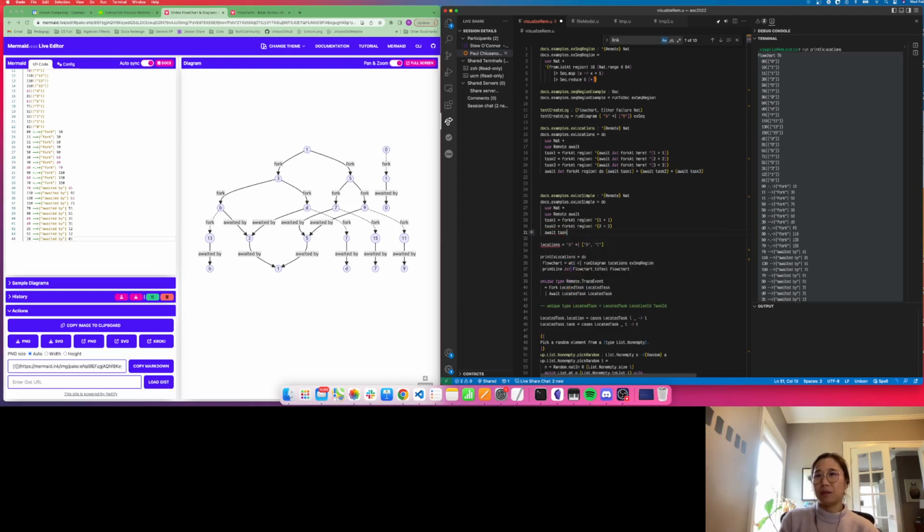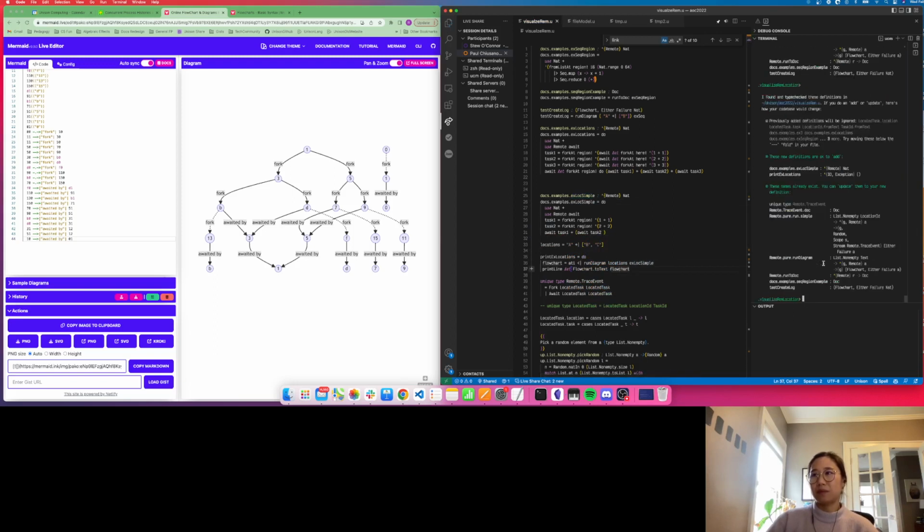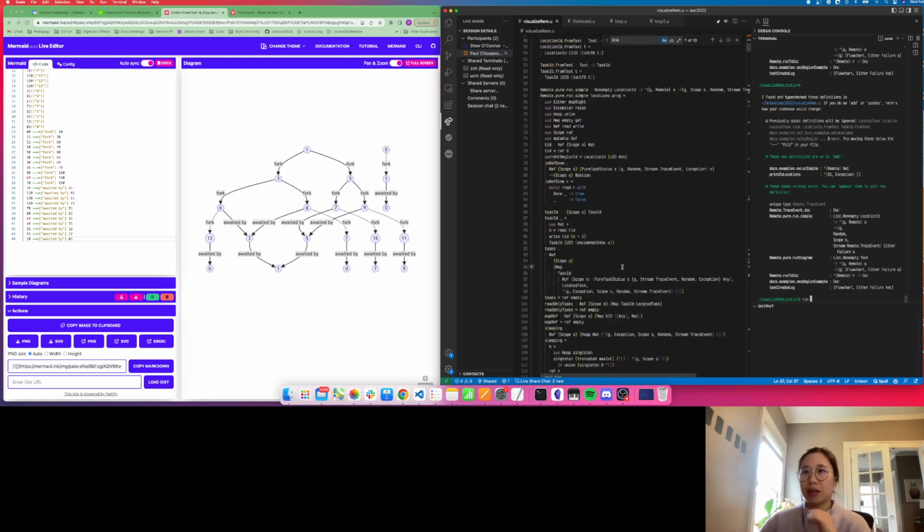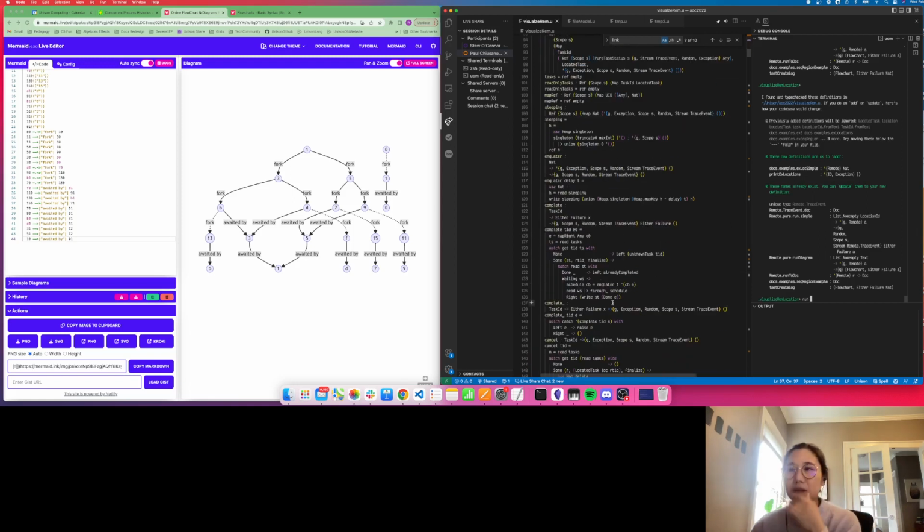I'll bet you that if we logged the locations, we would see that some of the locations on these are wrong. Like we have one of these tasks at one location and one at another, because we got the locations backwards on either the fork or the weight. So when we omit the labels, let's omit the location as well, and then we can see. Okay, yes, as a debugging thing.